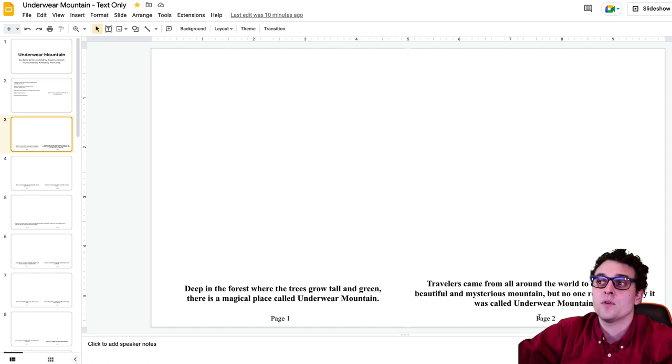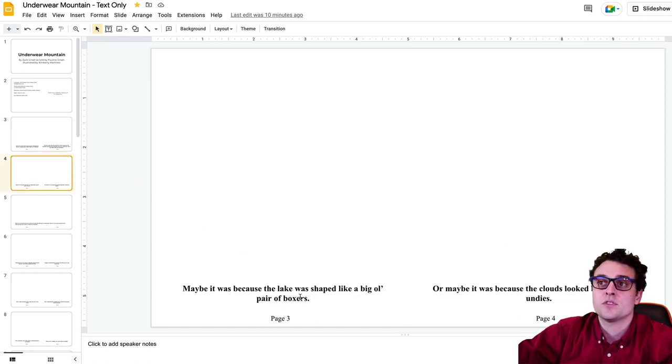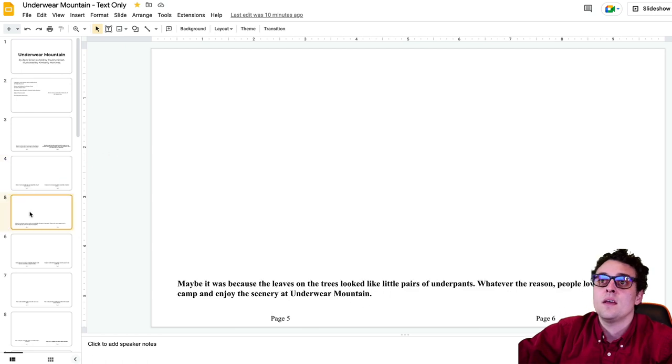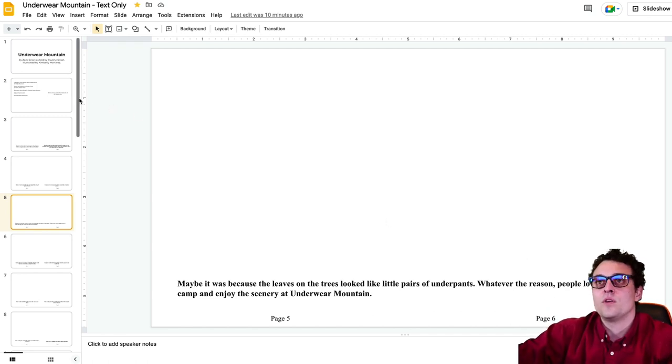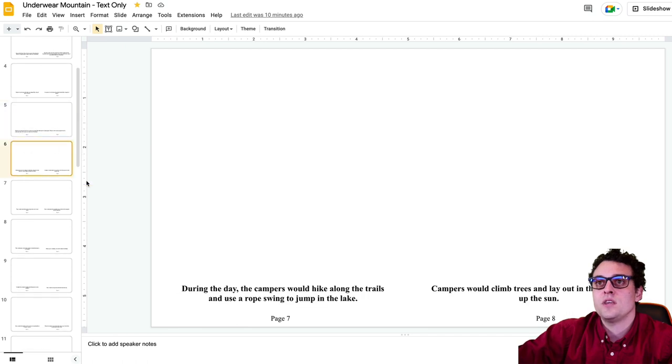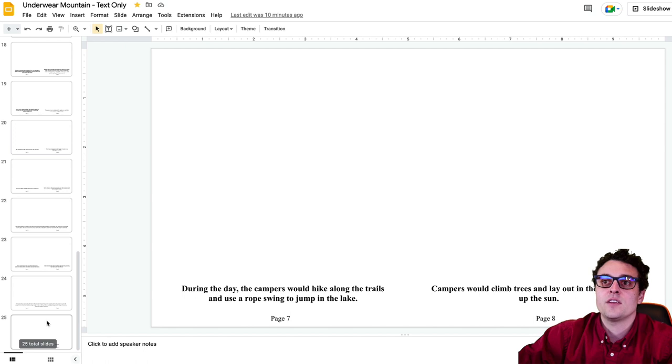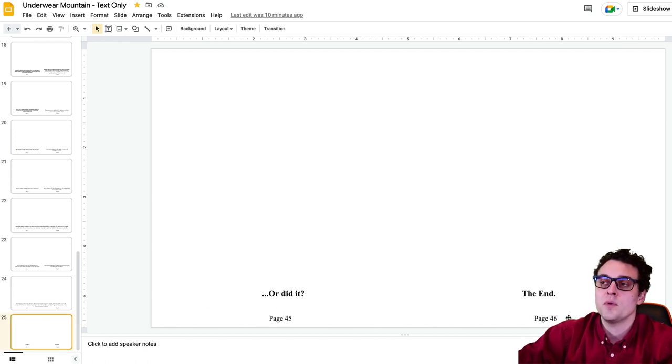page and I numbered the pages here to keep it straight. And then one thing you want to avoid is that you don't want to have your text go across the entire bottom like this. You want to do each page. This was a mistake that I made because I forgot about the crease in the book. So when you do this, you want to just make sure that you keep it like this on each page. And I think I've got like 25 slides here all the way up to page 46. I'll give you up to page 50.